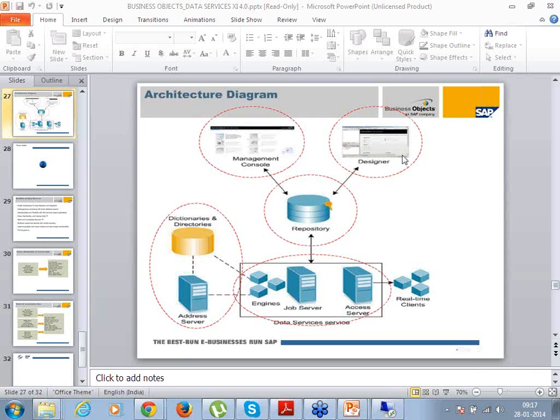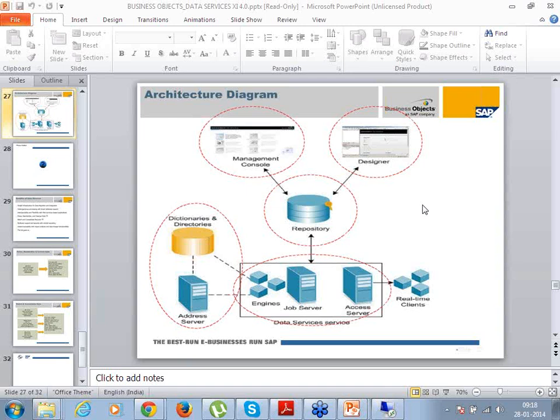So I was asking what could be a real-time BODS HANA project. I was thinking about either SAP BW or SAP HANA with BODS. How would it be used? BODS is a replication engine. What BODS does is move data from an SAP system or a non-SAP system into the SAP HANA box.